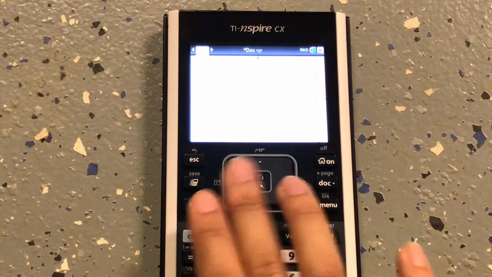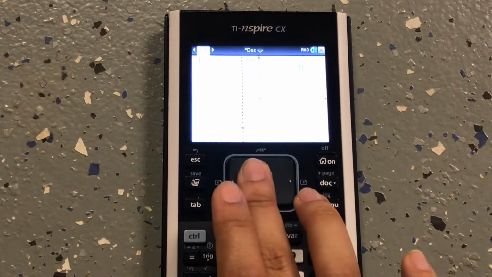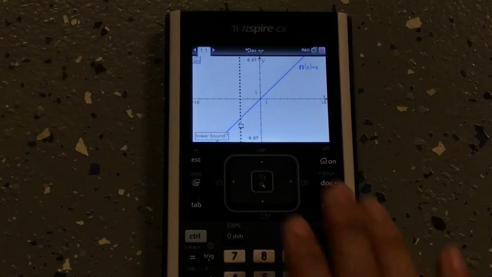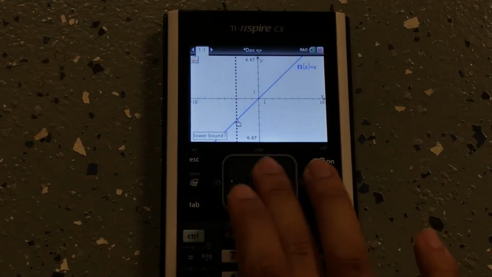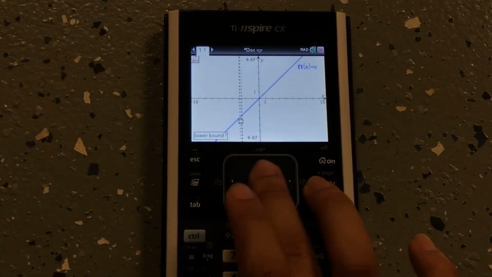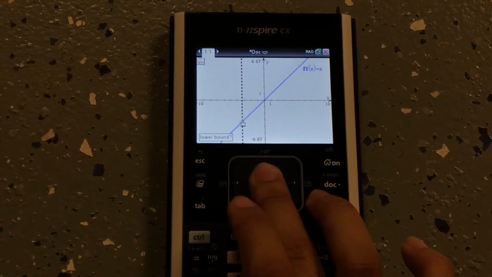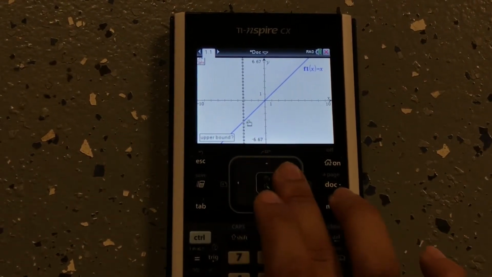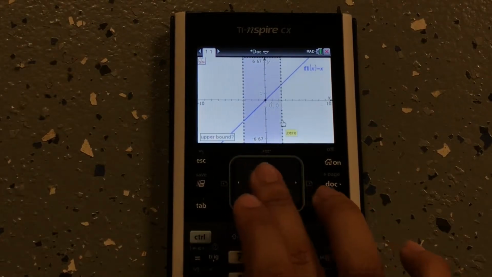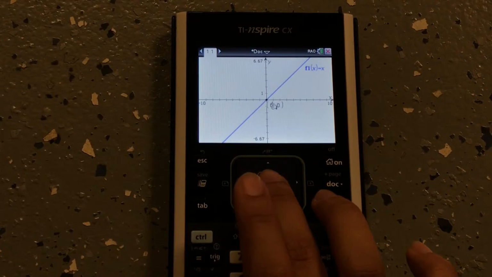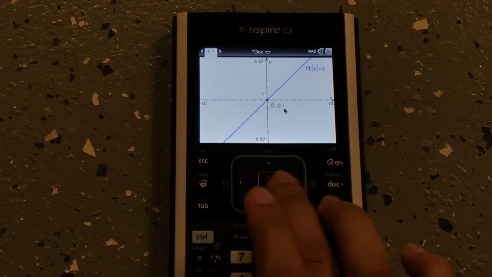To get the 0, we need to define the lower bound and the upper bound. Of course I know the 0 is at the origin, but usually you kind of know where the 0 is, you just need the exact coordinates. So we know it's going to be in between here and here. And here it gives us the little coordinates, 0, 0.